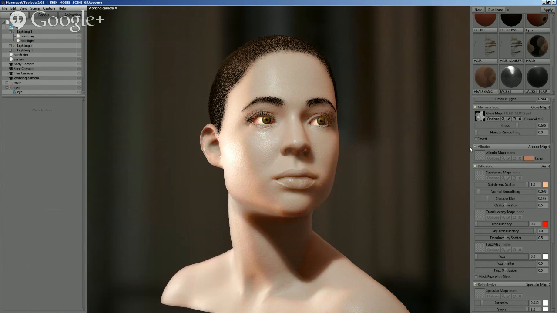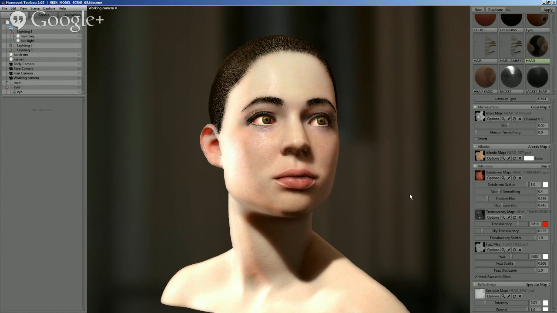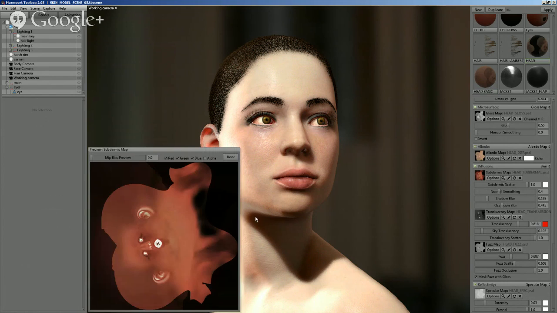I'm going to switch over to the fully textured material here, where we actually have a subdermis map. You can see that the more fleshy areas like the ears are much brighter in the subdermis map, so the effect of that subdermis is going to be a lot higher. With the rest of the skin, it's not quite so bright.